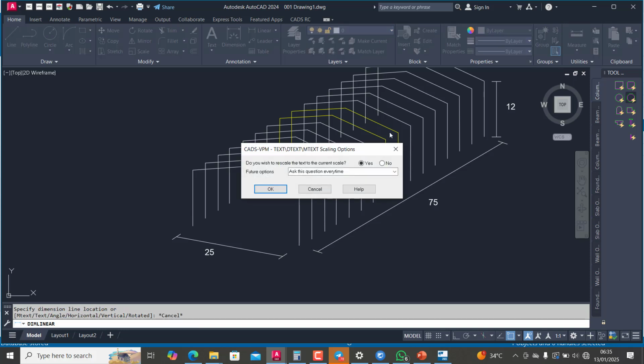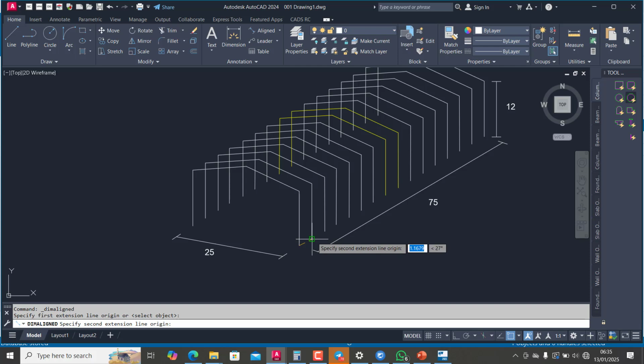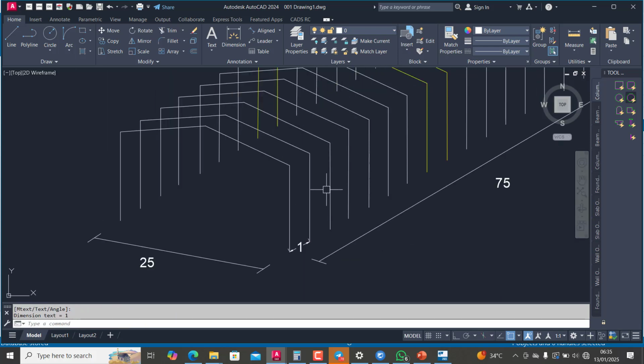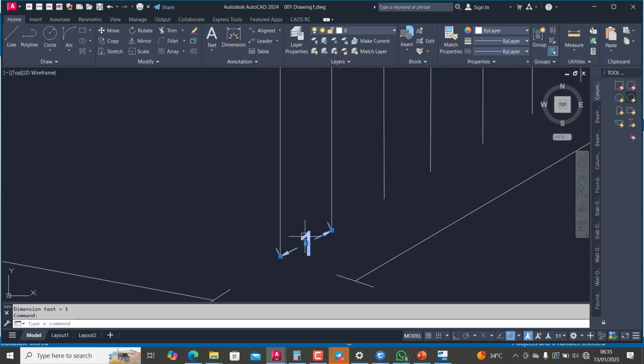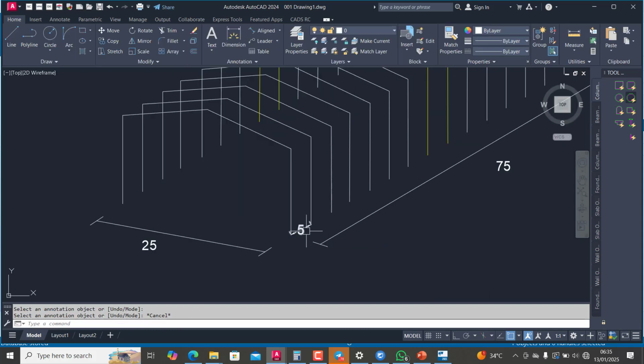Okay, let me check my angular dimension align. So it is at an interval of 5 meters. You can neglect this, it's not drawn to scale. So this is a 5 meter interval for each of them.